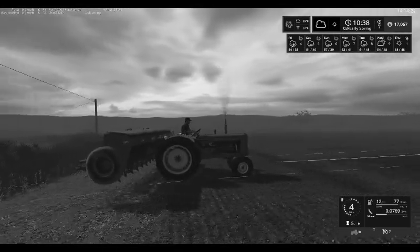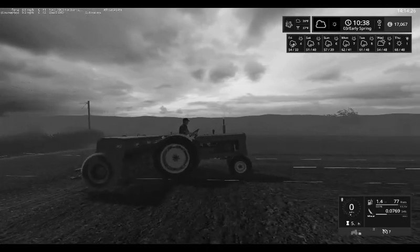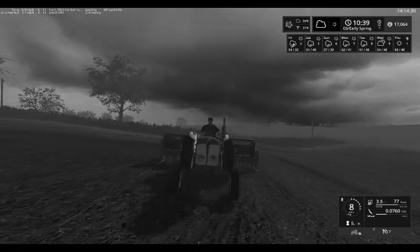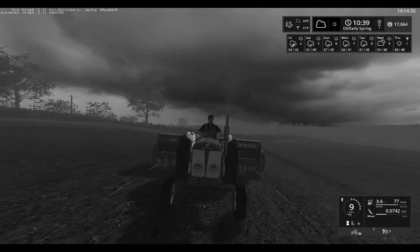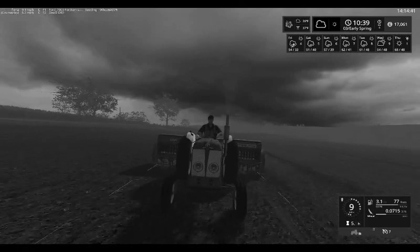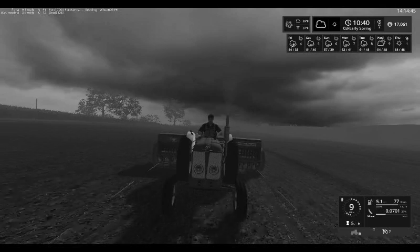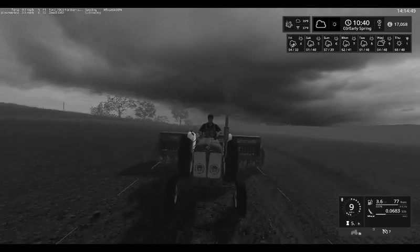Again, we get ourselves turned around and off we go again. Back to the other end of the field. Hopefully we will get all these tram lines right so we can follow it when we see fertilizer spreading and spraying. That will be a job for one of the 35s.